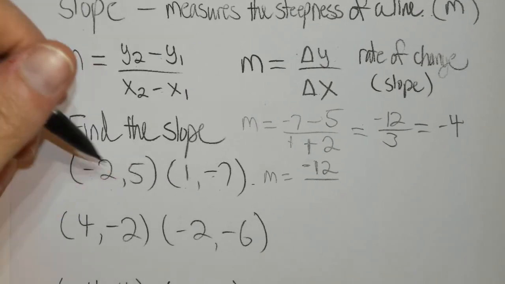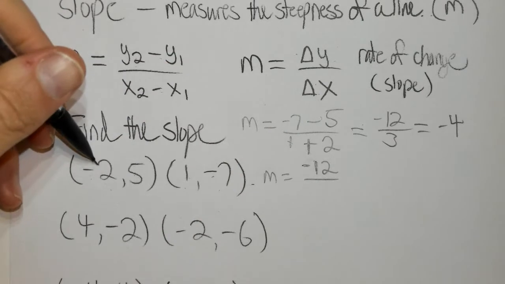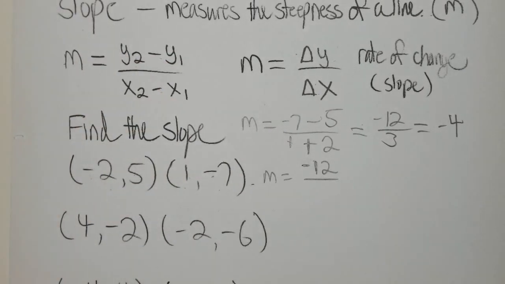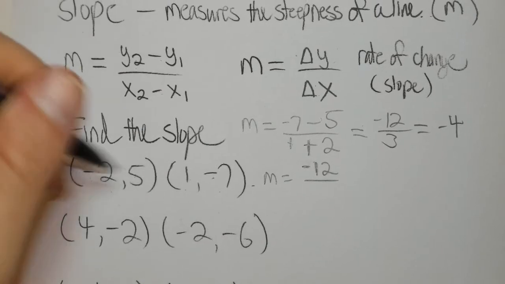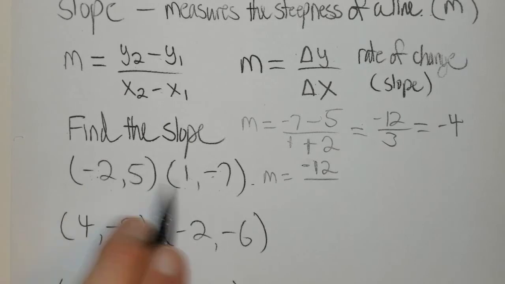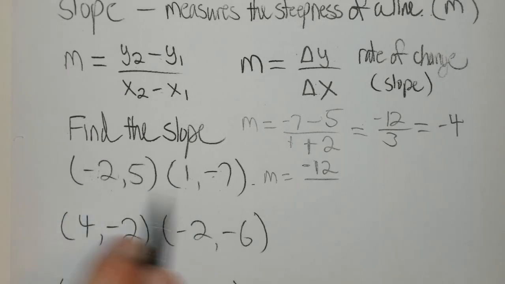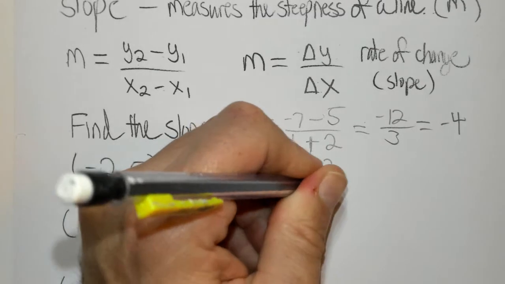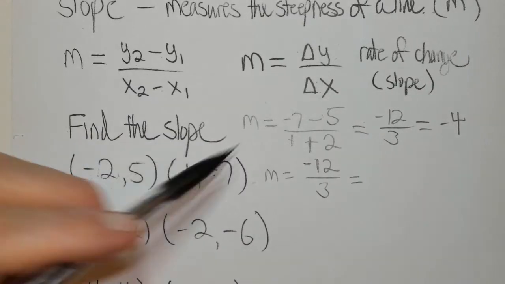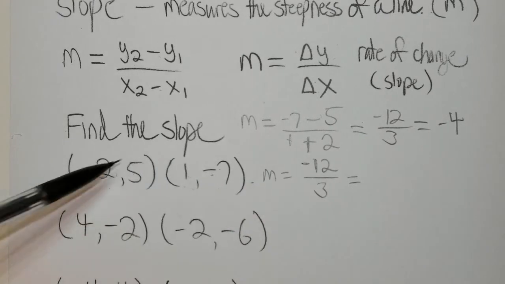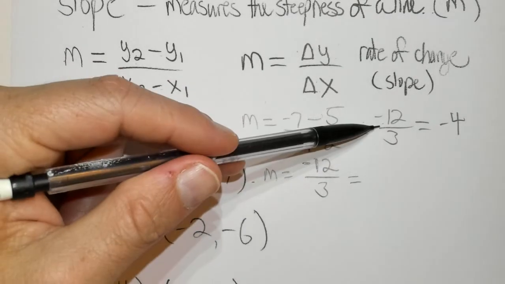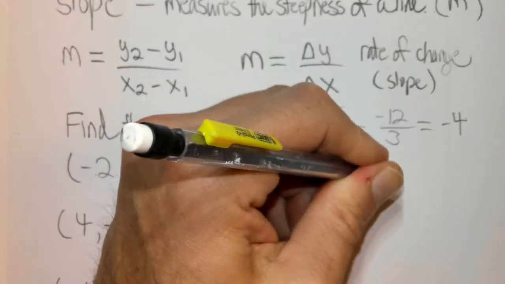All right. The change in x from -2 to 7, excuse me, not -2 to 7. It's -2 to 1, because these are the x's that I'm looking for the change in now. So -2 to 1 is actually going up by 3. And so again, the change in y is -12, the change in x is 3. And notice how with this formula I'm already to this step, so I divide it out and get -4.